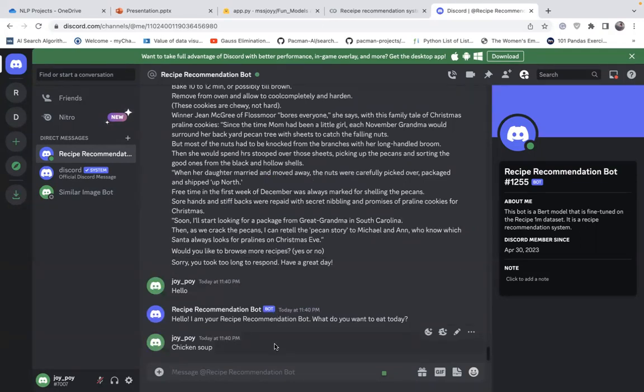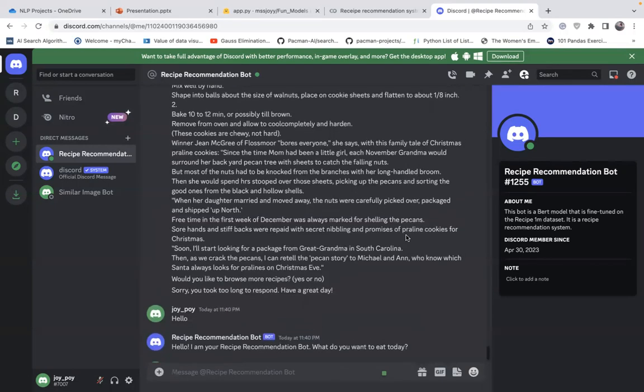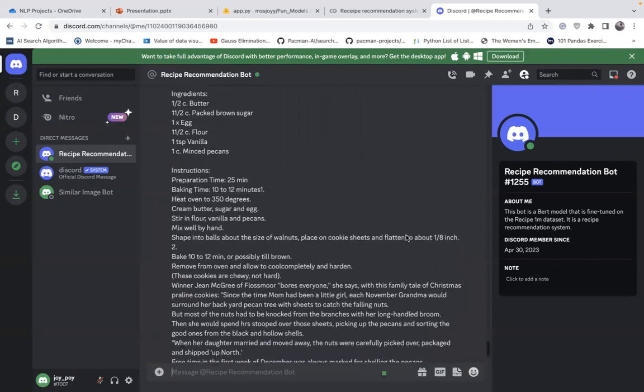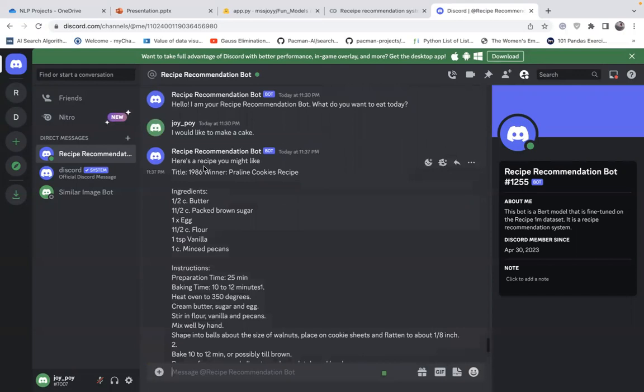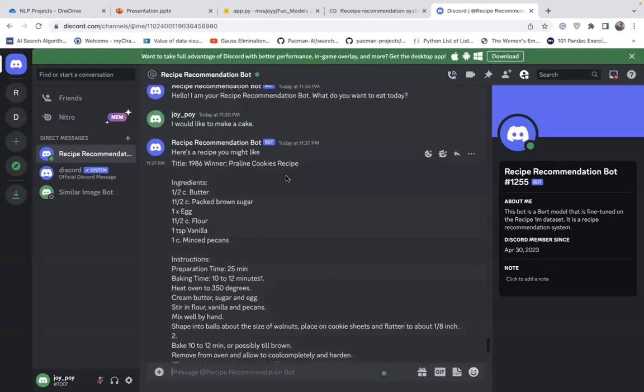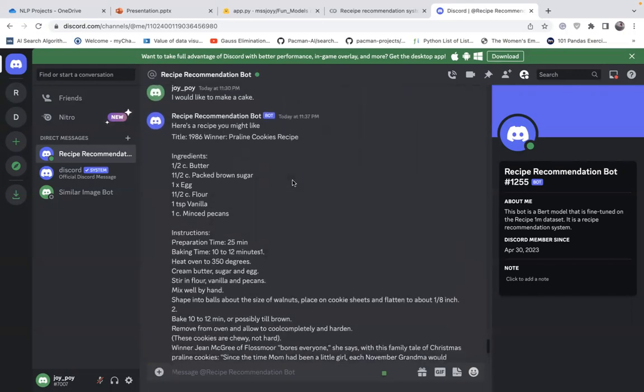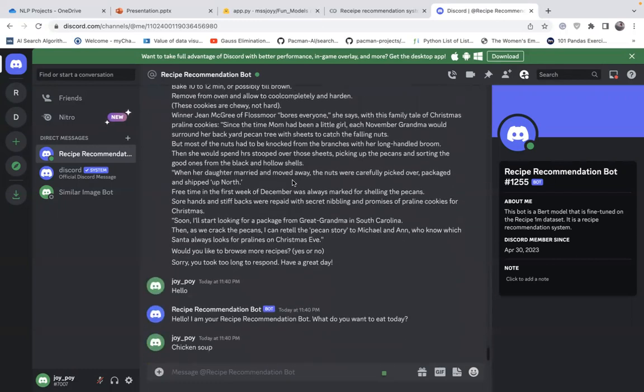Since the dataset is large, it may take quite a time, so I can show you other examples that have already been done. I said I'd like to make a cake. It says, here is a recipe you might like, and it gives recipes for cookies for now. So yeah, we are done with this.